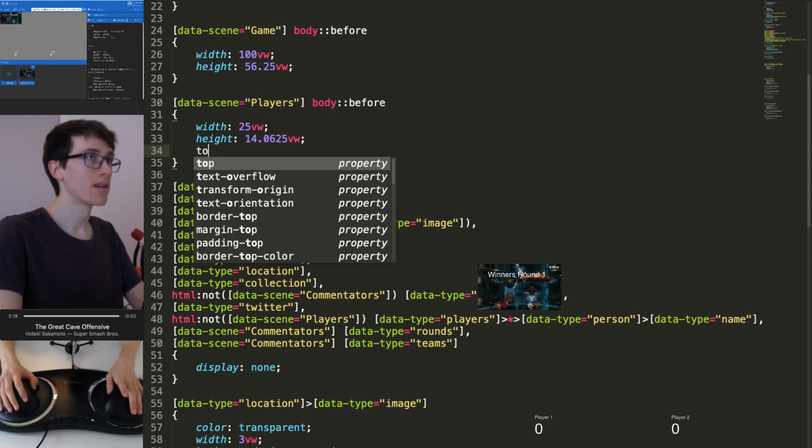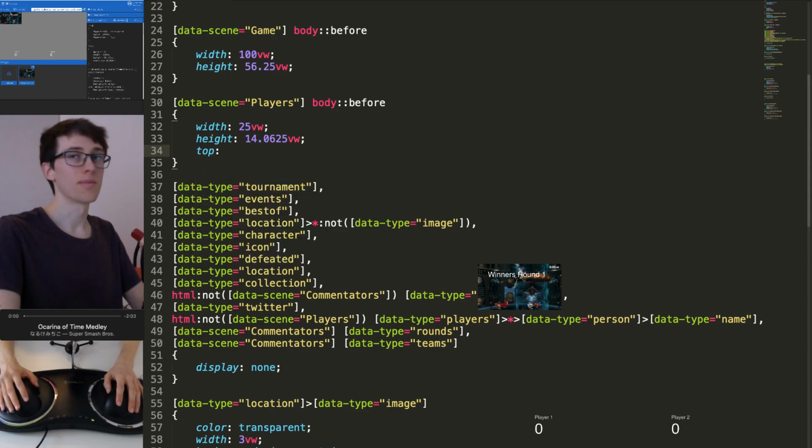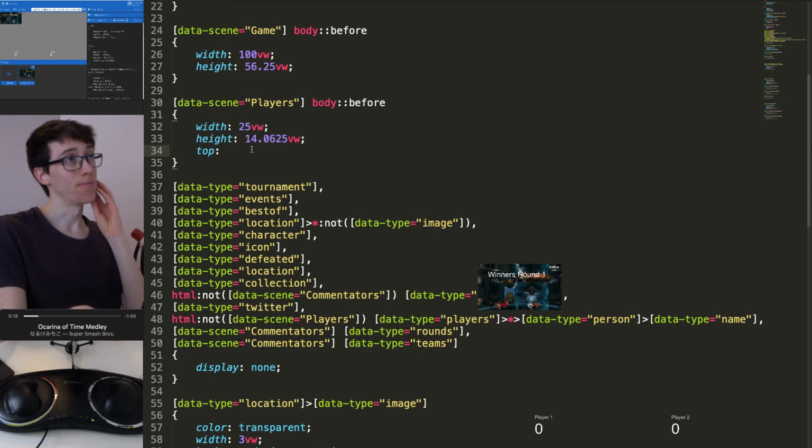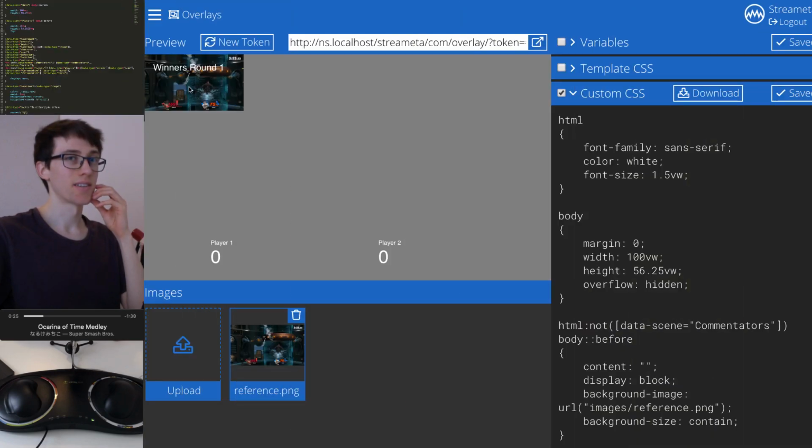So top, let's set it to, I think we can use percentage units because the body's not going to change size. So let's set the top to, the problem is I kind of want to put the center of the game in the center instead of the left of the game in the center.